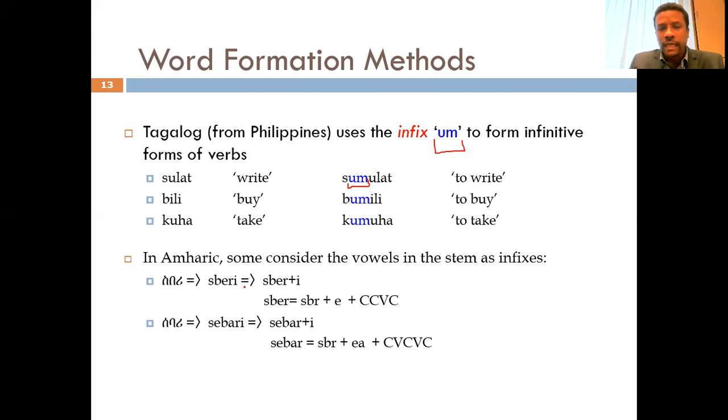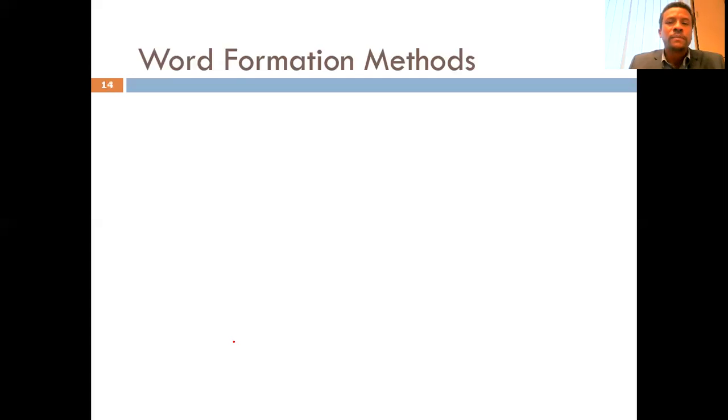I have given you this example. For example, in Amharic, on the verb sever, which is the action of breaking, if you add a single e in the middle, then it would convert it into sabbari. But if you add an a in the middle of it, then it would create a noun form. So as you can see, whatever you insert in the middle of the 3 consonants in an Amharic word will create a different kind of meaning, and this is one way of creating a word.